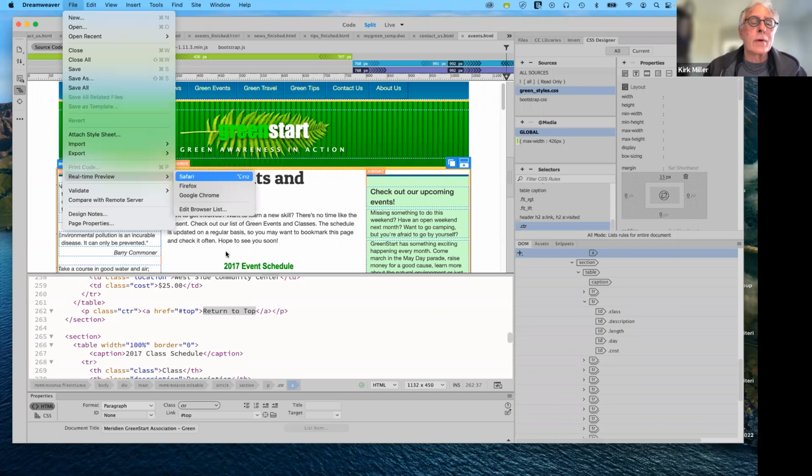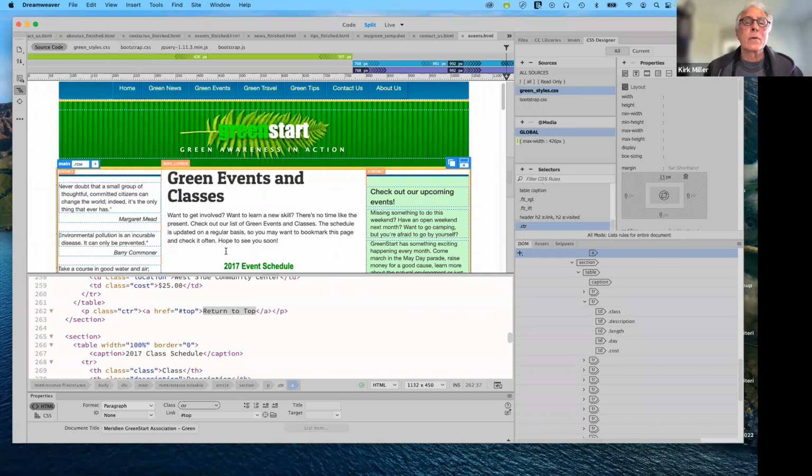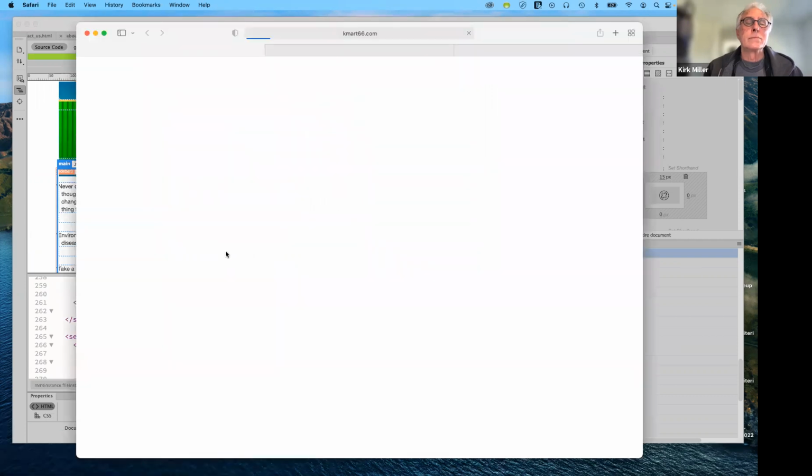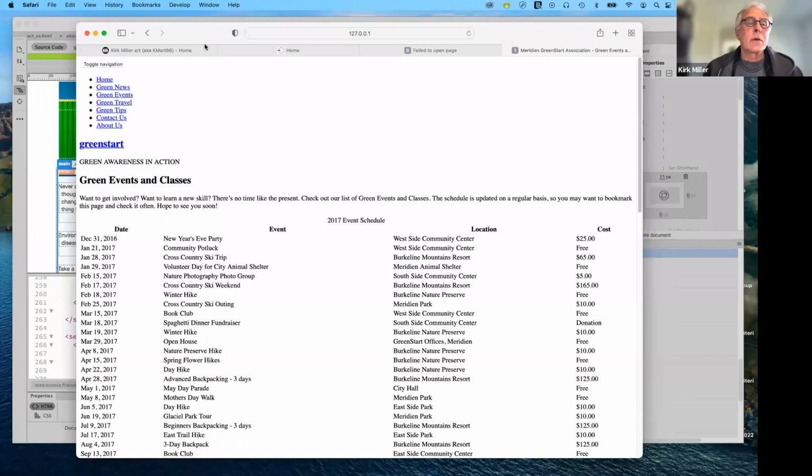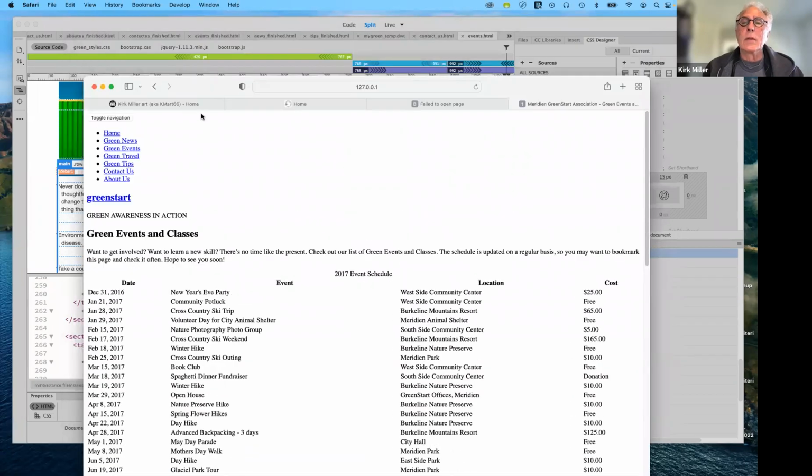Let's try Safari and see if I get any better luck. No, see, it's doing the same thing. It's not recognizing the style sheets.